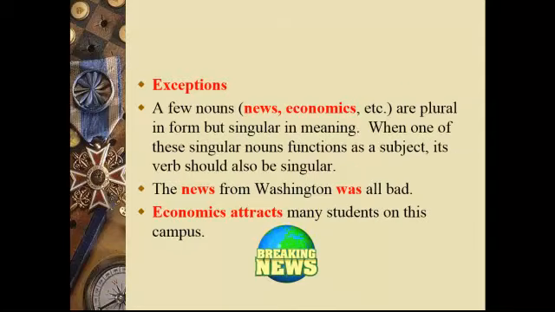There are a few exceptions though. A few nouns, such as news and economics, are plural in form but singular in meaning. When one of these singular nouns functions as a subject, its verb should always be singular. For example, the news from Washington was all bad, or economics attracts many students on this campus.